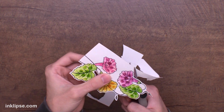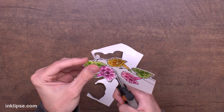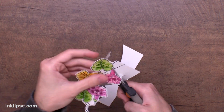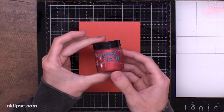I also like to leave a little bit of a white border all the way around the image. This is because if I add it onto a colorful background, it'll really stand out against the background, and it's a little bit easier than going right up to the edge of the image. You don't have to be as precise or perfect. So once I'm done cutting that out, then we can work on our background.